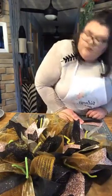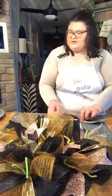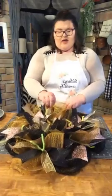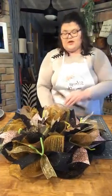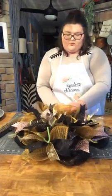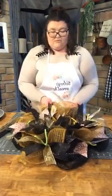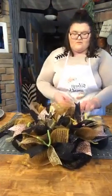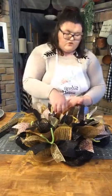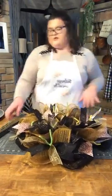Okie dokie. Last two sets of ribbon, then we will add the clock. I think I have learned that I'm never going to use the canvas ribbon again. It's really thick and really hard to work with. It's pretty, and I love the coloring of it, but if I would have paid attention, I could have probably bought a ribbon with that coloring on it instead of having to use the canvas.